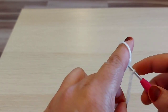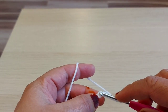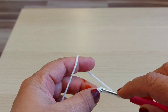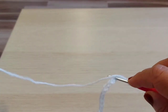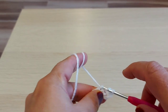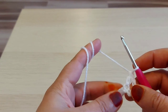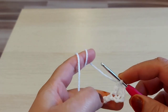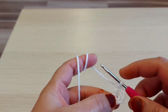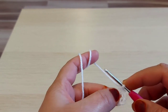1, 2, 3, then 4. I go 4, yarn over. I'm gonna make in the fifth one, which one is 38. Okay, this means now I have 42 chains. Then I made this.